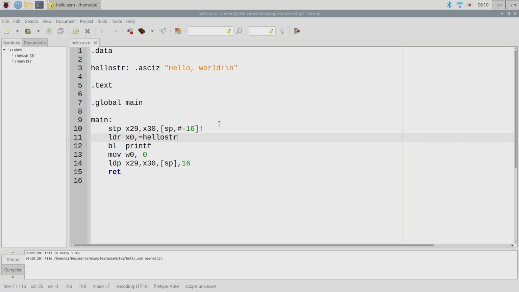The second difference is what we're loading into them. So this one, we're loading in basically the address of something, a pointer, okay? And then in this example, we're loading in a specific number, okay? So there's difference number two. And difference number three is the instruction, okay? Which instruction did we use to move a pointer? So that gives us the pointer. Yeah, LDR, load register, okay? Which instruction did we use to load an immediate? Move, not LDR. Okay, does that seem a little confusing?